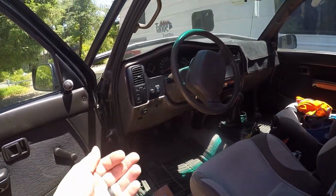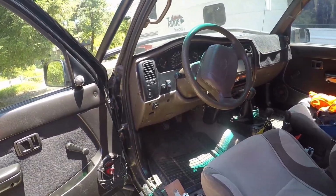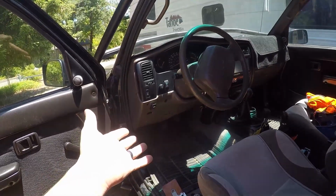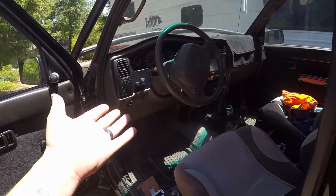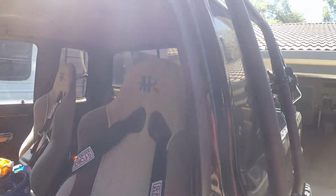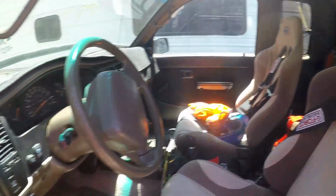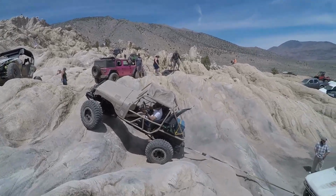The grab you get from them, the feel of the pedal, I had that South Bend dual disc clutch in my Dodge, and this is just so much nicer than any other clutch I've driven. But let's get to the video. This is just an ongoing project. Let's do it. FJ extraction.